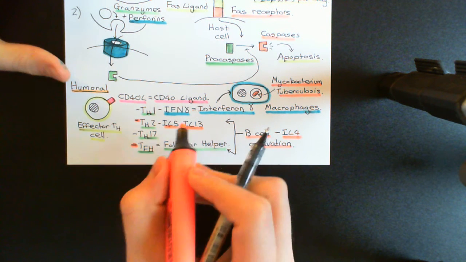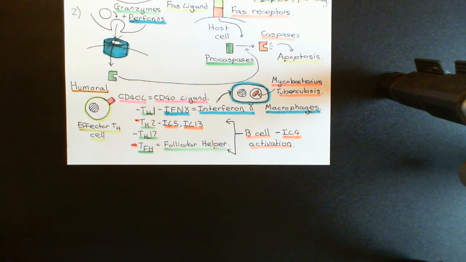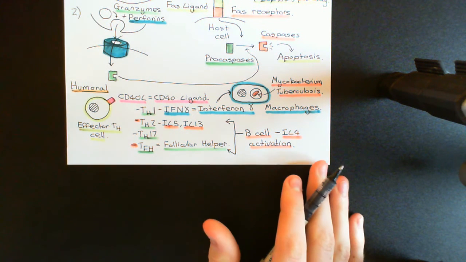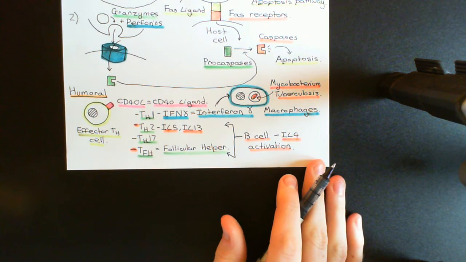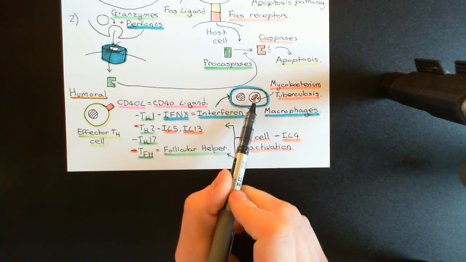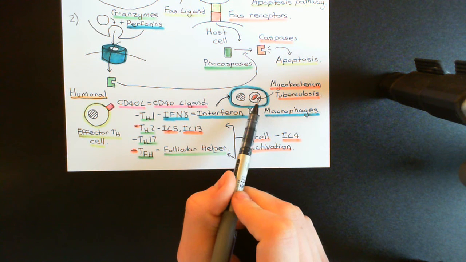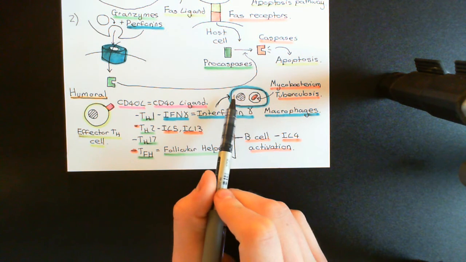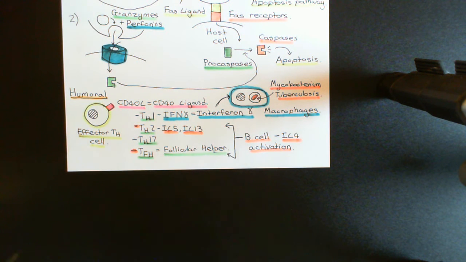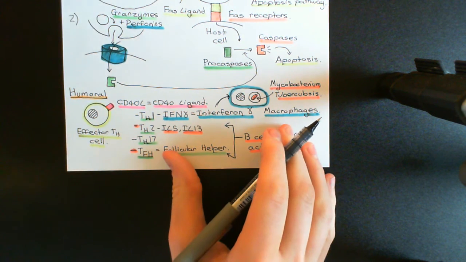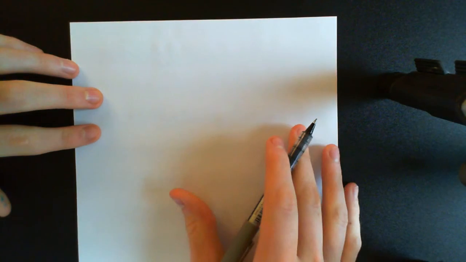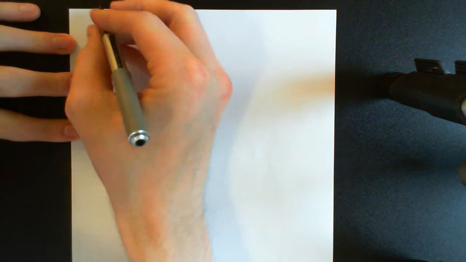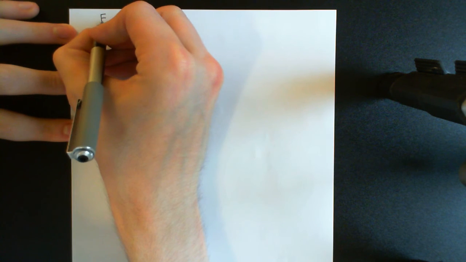The eosinophil is a very powerful cell type that can be used if you're dealing with a multicellular pathogen. For instance, if you're dealing with a parasitic worm, macrophages find that very difficult because the parasitic worm is a lot bigger than a macrophage. So they struggle to attack a parasitic worm. We have more powerful cells for attacking multicellular parasites. These are the eosinophils, so let me introduce you to them.